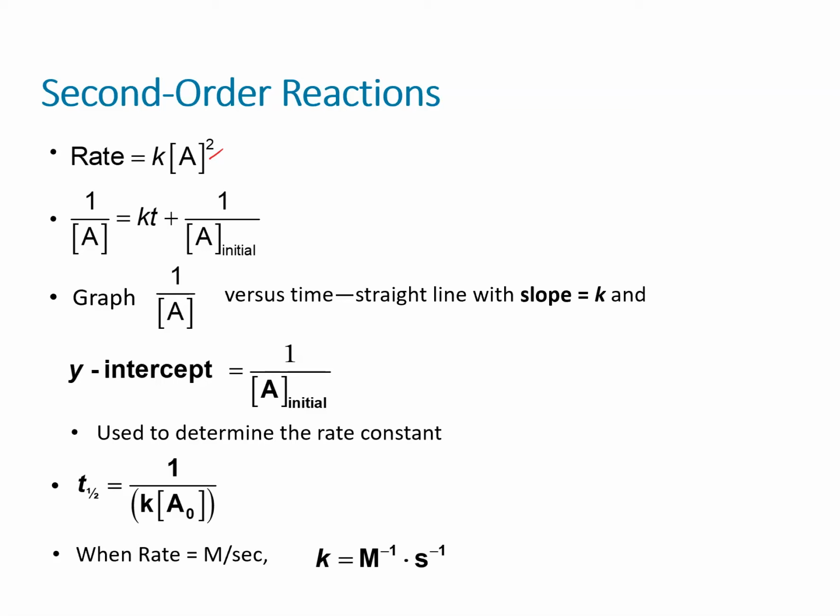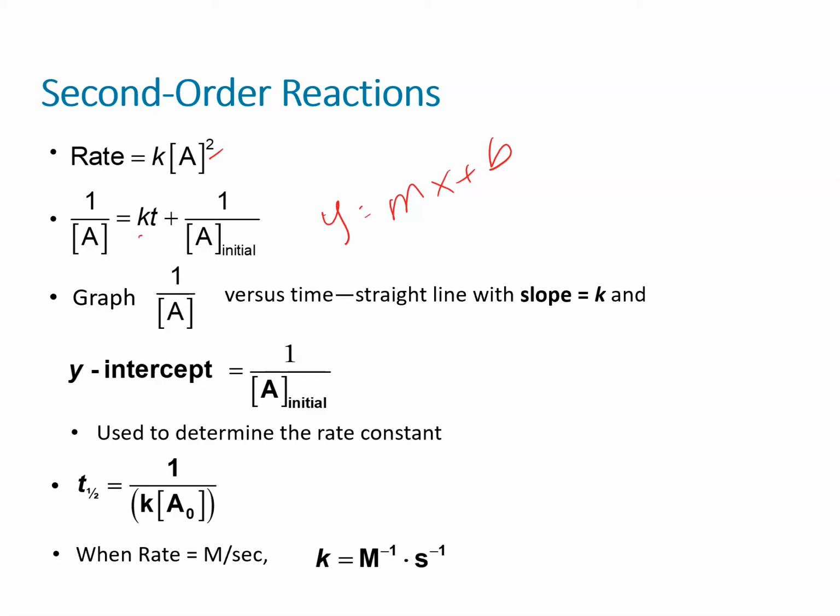So instead of the natural log of the concentration of A at time t, for a y equals mx plus b, a nice linear graphical plot which includes time, y is going to be 1 over the concentration of A equals kt plus 1 over the initial concentration of A. So we can still ascertain k experimentally by looking at the slope of the relationship between 1 over the concentration of A as y and time being t.